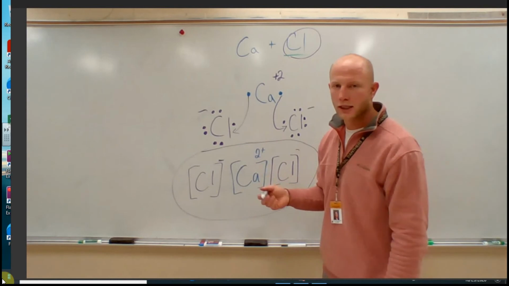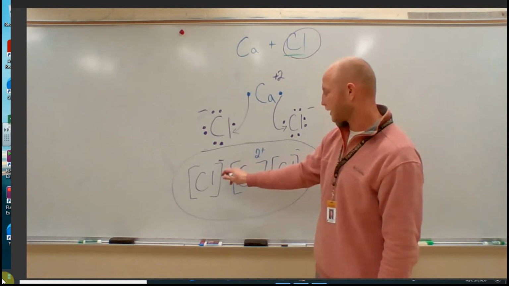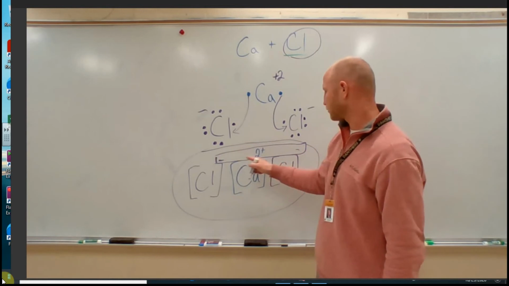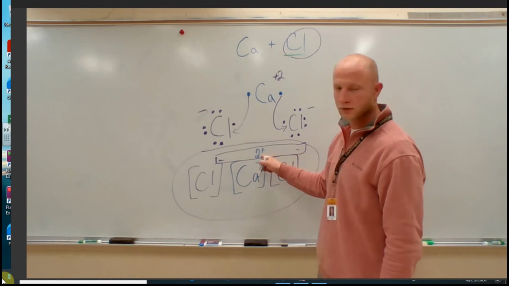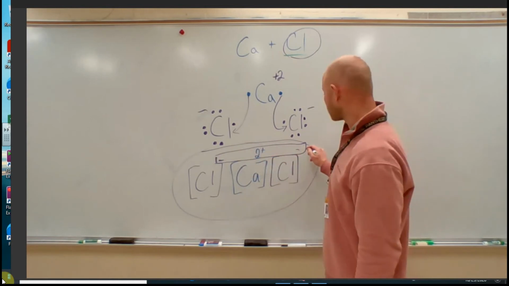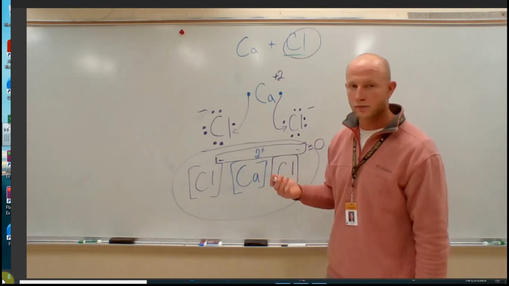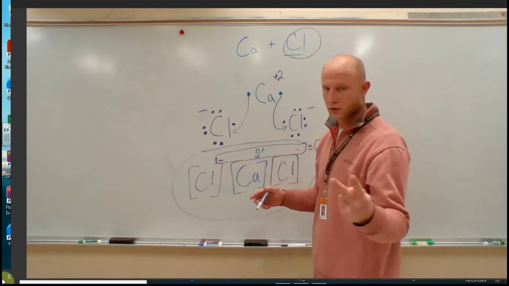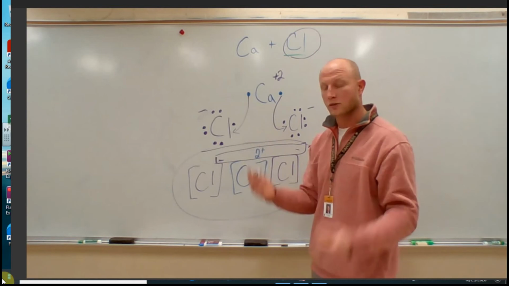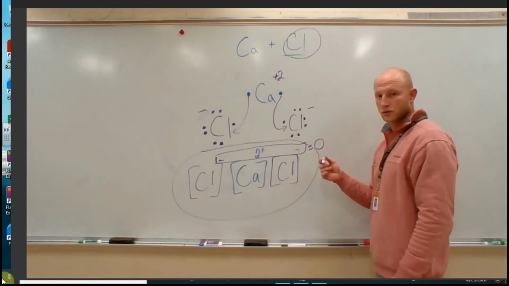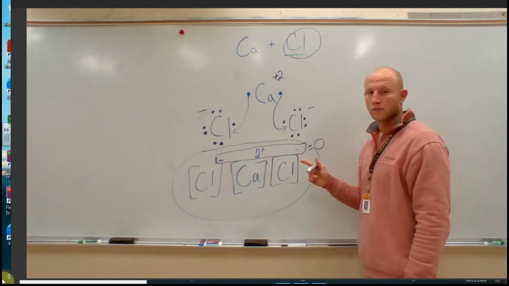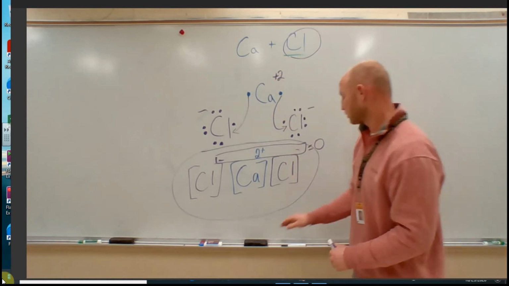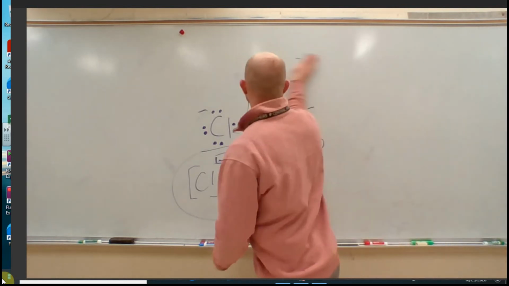Something else I told the other classes is if I add up this part right here, my negative plus a negative plus 2 positives, that charge will give me 0, right? So if I add up my two negative charges, that's -2, and then I have my +2. They cancel each other out, and that's fine. That's what we want, right? So there's calcium chloride. Let's do that third one.